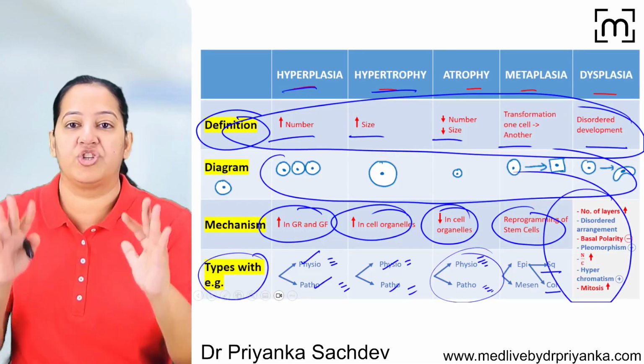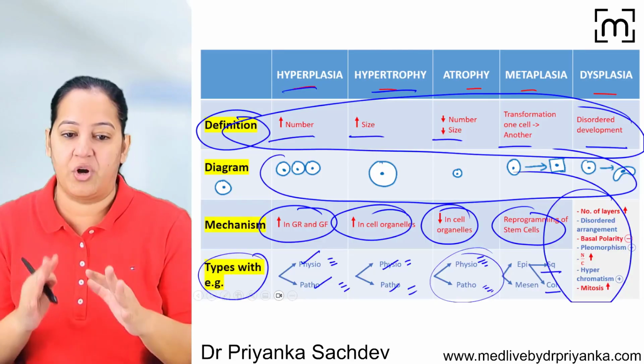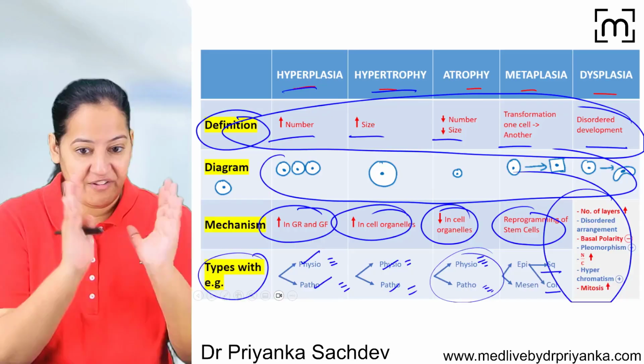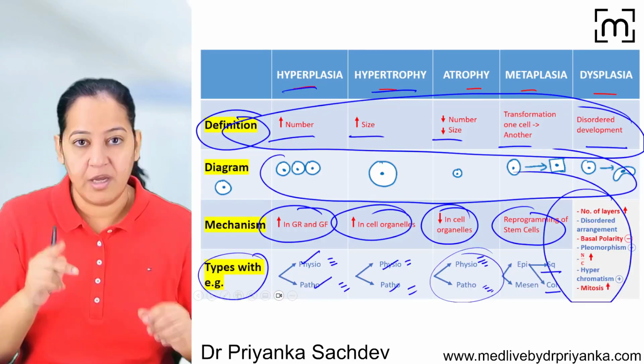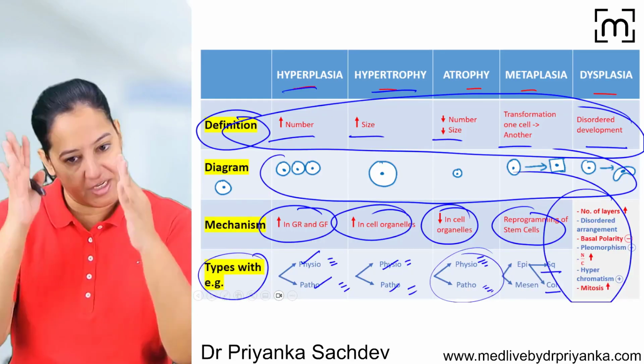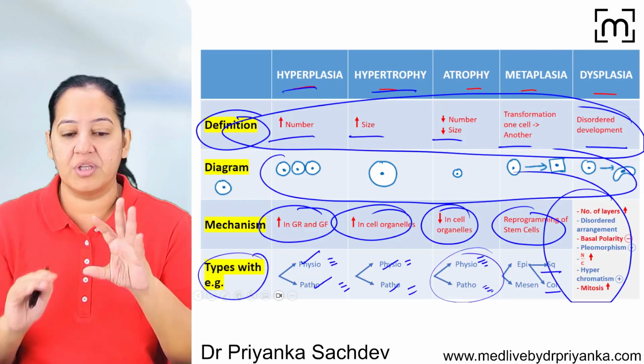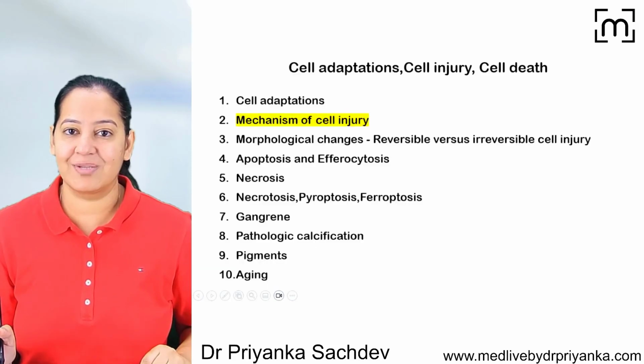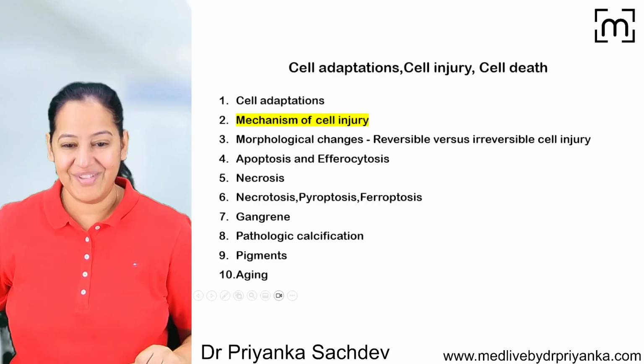Now any long question, short question, or very short question coming from this topic, you can answer easily. If any one of them is asked, write down that. If 2 of them are asked to differentiate, write down that. If it is a long question, they are asking all 5, write down that. Okay, so I hope this topic is crystal clear to you. We are done with the first topic.